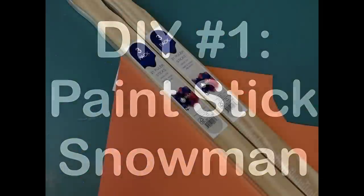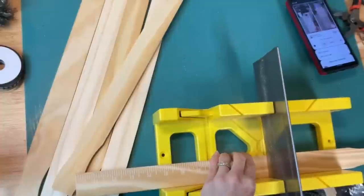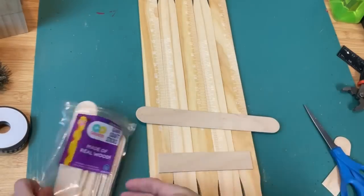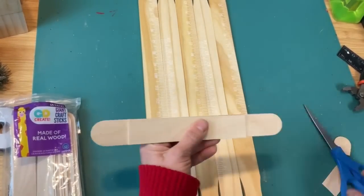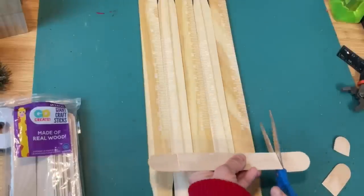Today's first DIY is going to be this paint stick snowman. I'm going to use 2 3-packs of 5-gallon paint sticks from Lowe's, some of this orange fun foam, and some various greenery, some puffy paint. First thing I'm doing is taking one of those paint sticks and cutting it down to about 12 inches, then laying the other 5 face down.